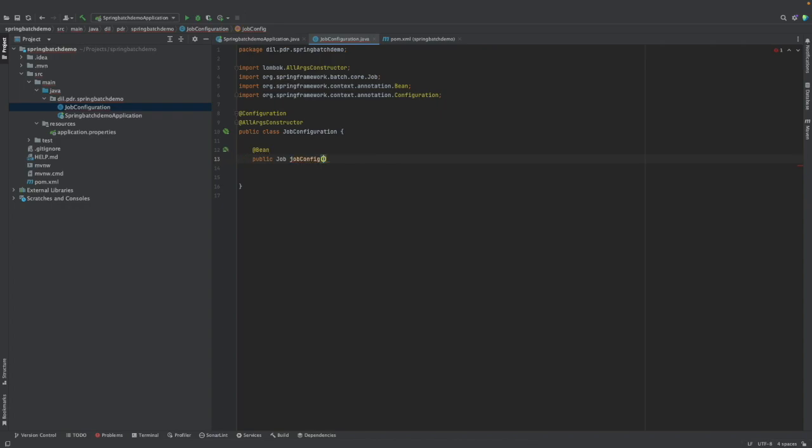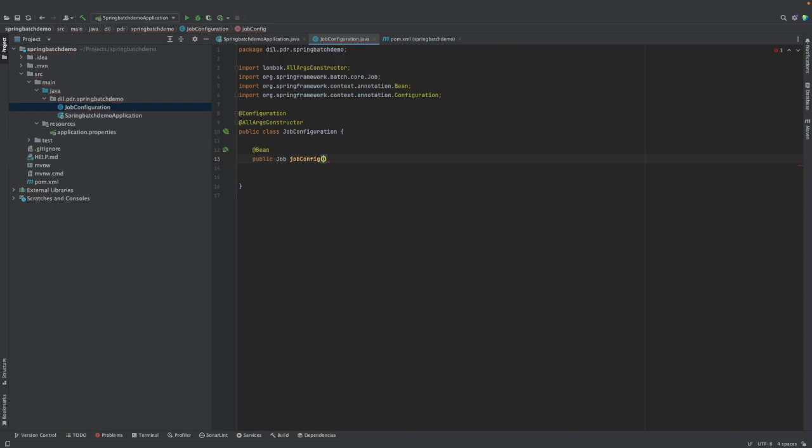Here you especially have to remember Spring Boot: after Spring Boot 3.0, some of the batch configuration is different.